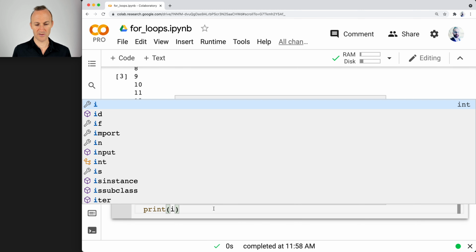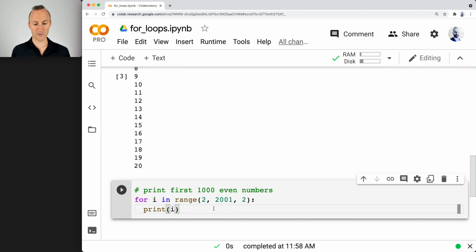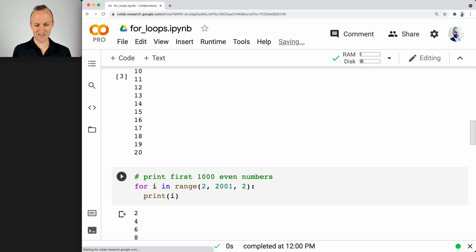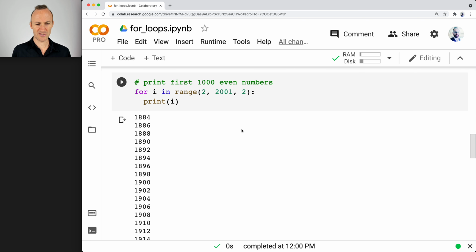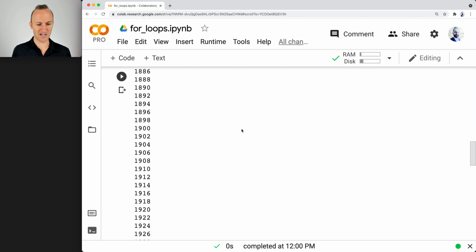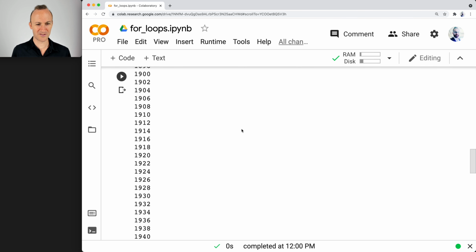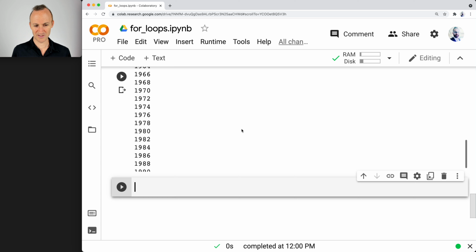So what we're seeing here, there are some extensions you can do with range. One is you can pick the starting, here's 2, the ending, which does not include it, which is 2001, and even the amount of numbers in between. This may seem like a lot, printing the first 1,000 numbers, which is kind of fun. You can see what Colab does is it shows a selection so as not to burden you with too much screen space, albeit a big selection.